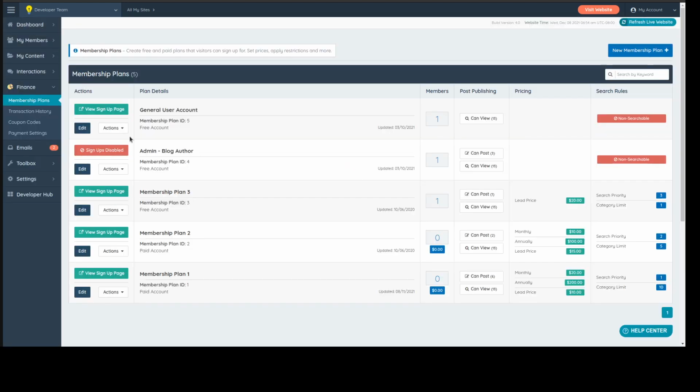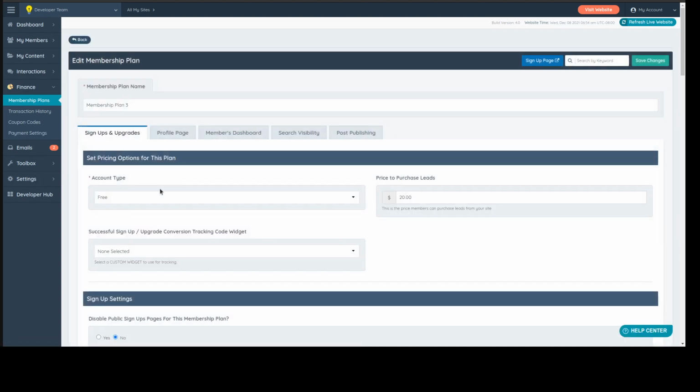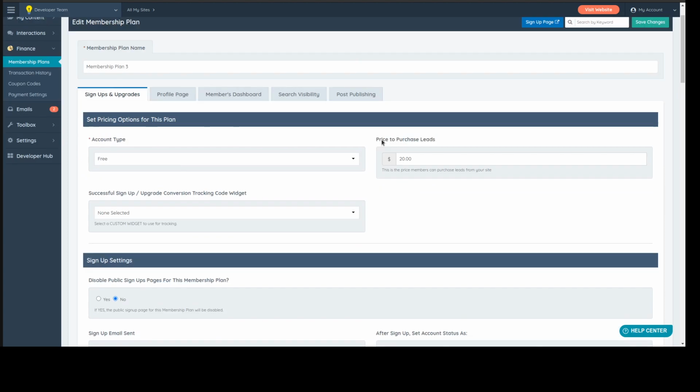While that's being loaded, so I don't waste your time, you can go here, and for this membership level, for example, all membership levels have this option here on the signups and upgrades. You have the price to purchase leads. When I receive a lead, I would need to pay $20 to actually see the complete information for it, or $5, or whatever you want to charge there.